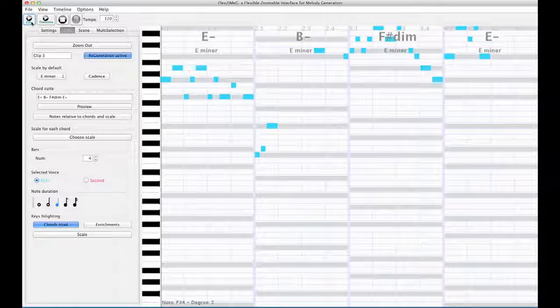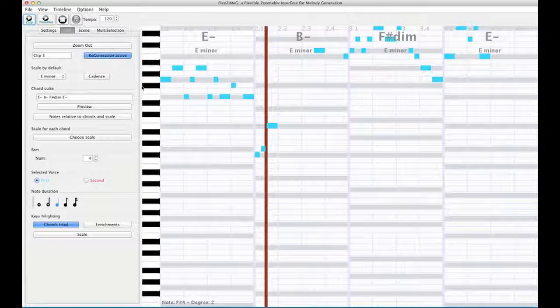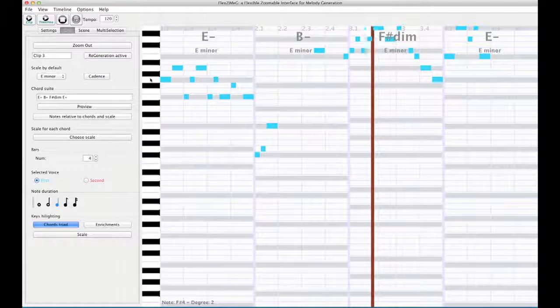Each time we play the clip, it is regenerated with the chosen settings and generation method. Turn off the regeneration option.